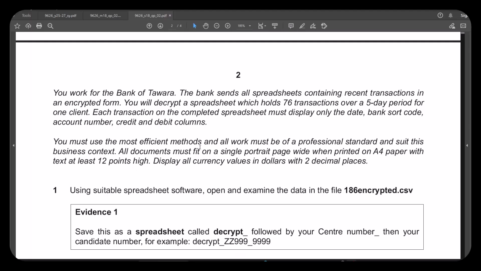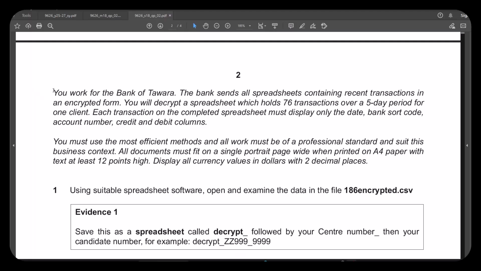You must use the most efficient methods, and all work must be of professional standard and suit the business context. All documents must fit on a single portrait page wide when printed on A4 paper with text at least 12 points high. Display all currency values in dollars with 2 decimal places.